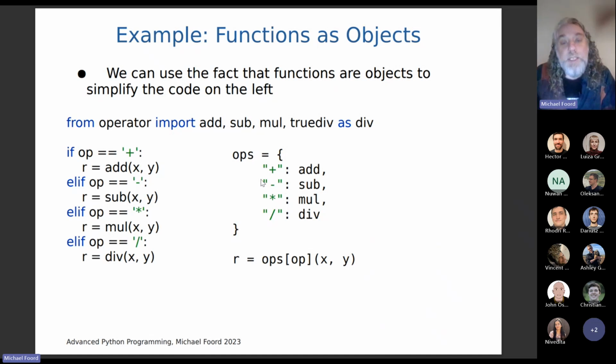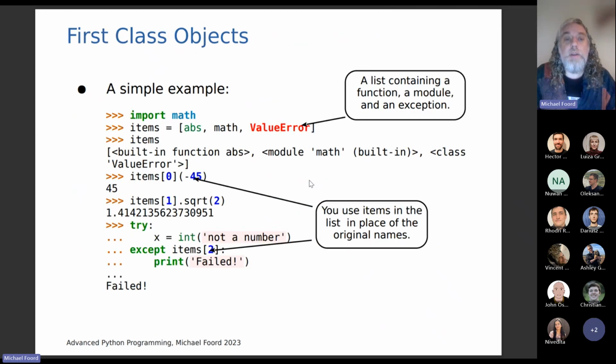So you can instead build this as a dictionary where the key is the operator and the values are the functions. We can just put the functions straight into the dictionary as objects, as values. And then calling the appropriate function is as simple as fetching it out of the dictionary, because functions are just objects, just like anything else in Python. We don't have to build a function registry. A dictionary will do the job just fine. And we have match case in the language as well now, but this sort of pattern is still useful, and you see it in Python a lot.